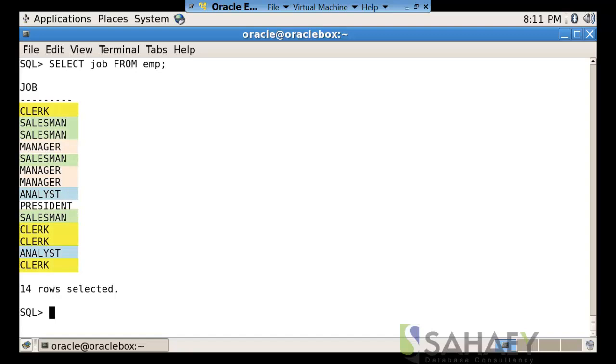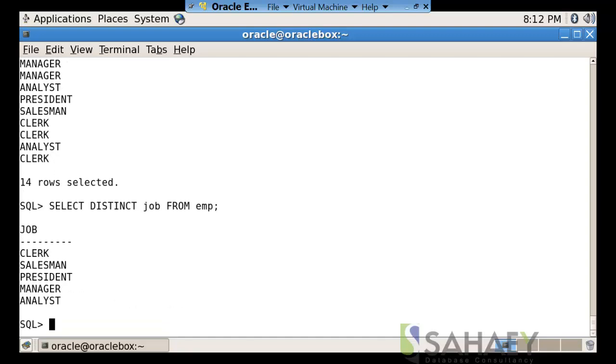By eliminating the repetitions, we can make the output much easier to understand. To do so, use the distinct operator immediately following the select keyword as shown. As seen, only the distinct job categories are displayed now.